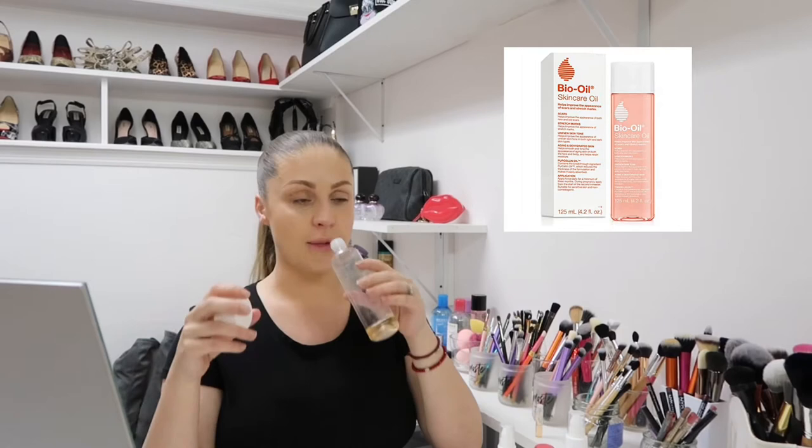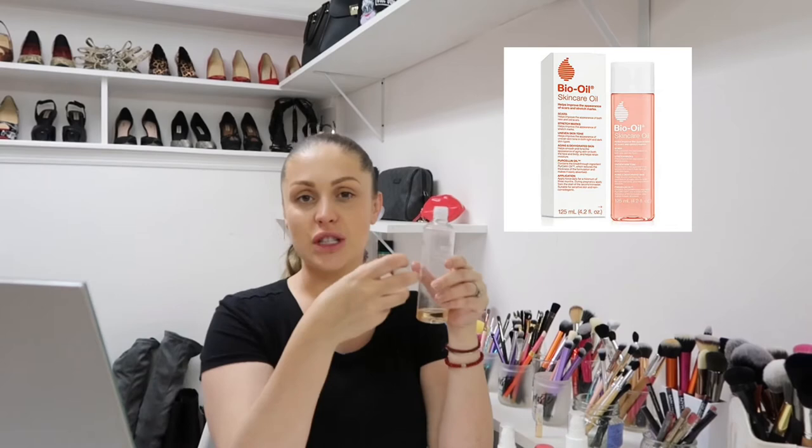Now I'm going to switch to oils — my favorites. My all-time favorite oil is Bio Oil, for stretch marks, scars, uneven skin tone, aging and dehydrated skin. This one is actually my favorite smell — it's so natural, I love it. The texture is so nice: it's oily but your skin absorbs it very fast. This is a 200ml pack and it costs about $20.